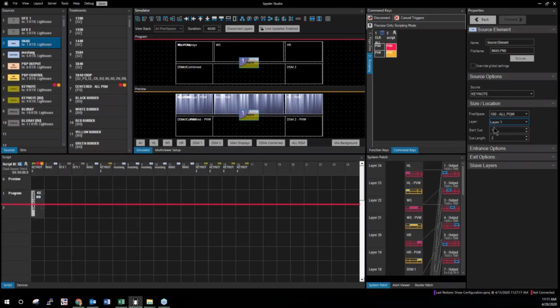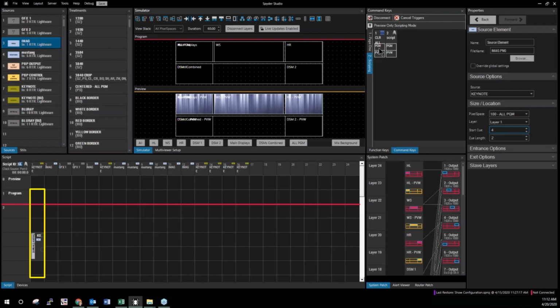Then we get down to the start queue. By default, it's always going to put the element in the number 1 queue, the start queue. The start queue is asking you, when do you want this item to appear in program? Okay, you'll see that we can do a sequence. So this particular item may be coming in later in the script. So I'm just saying, what queue do I want it to dissolve onto the program area, or at least be loaded into the program area? So if I just change the up arrow here and start shifting from 1 to 2, 3, 4, you can see the element shifting down in the script window.